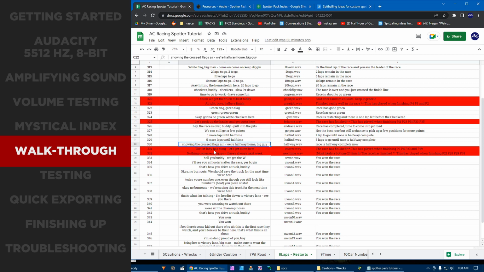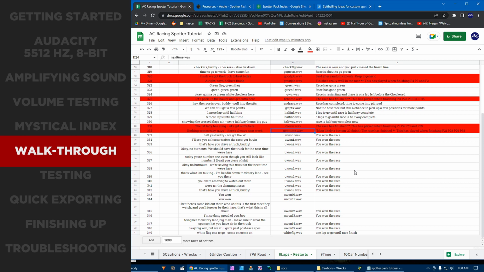The halfway, and then here's the other red ones. "The Fat Lady Has Sung" is the one I used because this seems like it's really across the board. I heard it in P3, P4, P29, and P39, so this is really all-encompassing. But the one I'm like 98% confident about is that the "Next Time" wave only plays on a bottom 20 finish, because I've only heard them in 21, 28, 29, and 38 finishing positions. So I'm pretty confident that those only play on a bad finish. You can probably get away with it, but even I wasn't that confident, because I was like, "Nothing comes easy. There's always next week." So whatever.